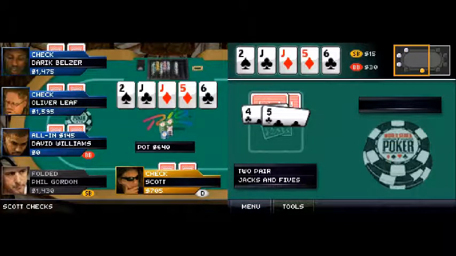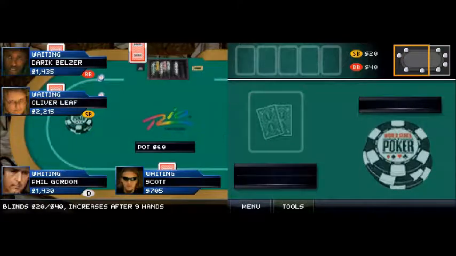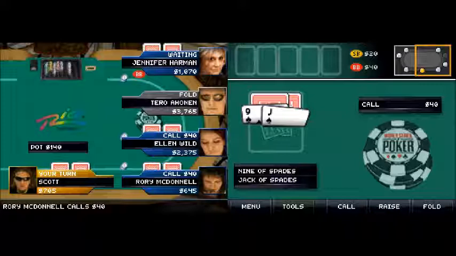Is there a chance my 5s are good? Of course not. Of course not. You know, guy goes all in, and we were going to call with a 6-9. Okie dokie.